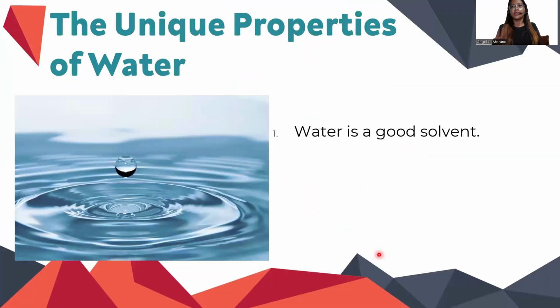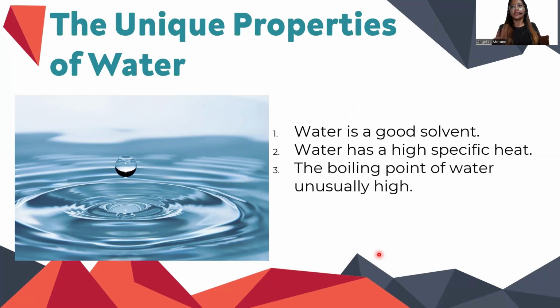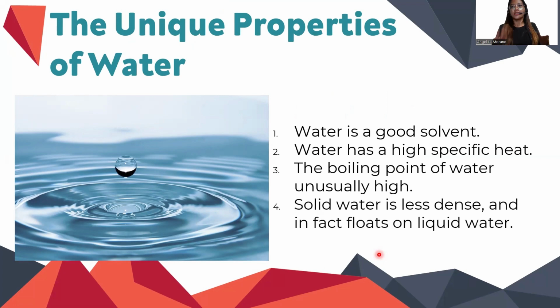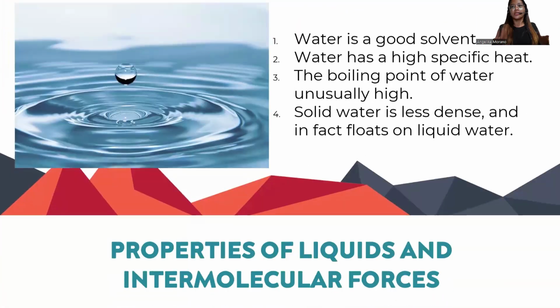So why? Because number one, the unique property of water is that it is a good solvent. Also, water has a high specific heat. Its boiling point is unusually high compared to those normal na mga liquids. And in solid water, if ang water is in solid form, less dense siya compared sa liquid water. So it is the unique property of your water.